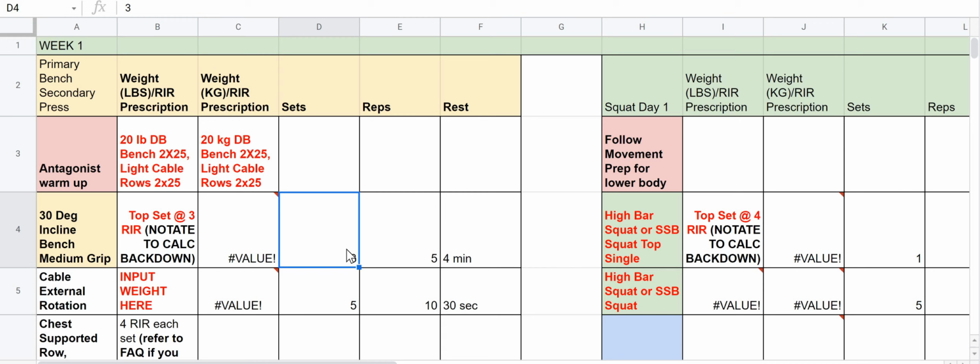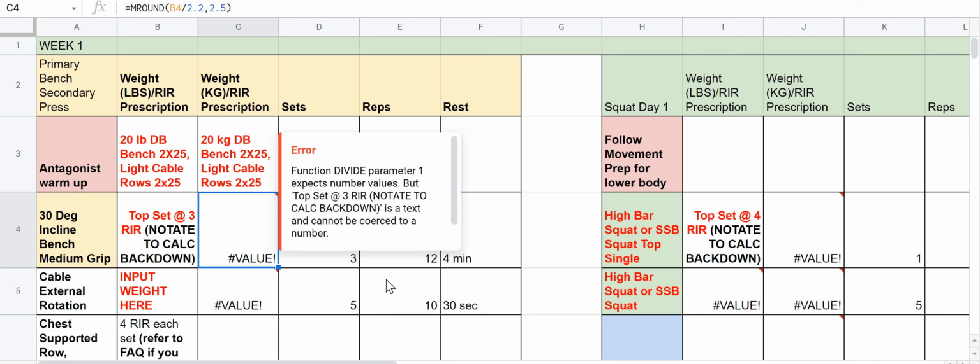Now what you'll find is that progression, once you cycle through all these steps, that's why it's called step loading. So let's say you end up at your five sets of five. You started at three sets of 12. Once you go back to these three sets of 12, you're going to find that you can use more weight on your first week than you could when you first did your three sets of 12 four weeks ago. And that's kind of where the progression comes.